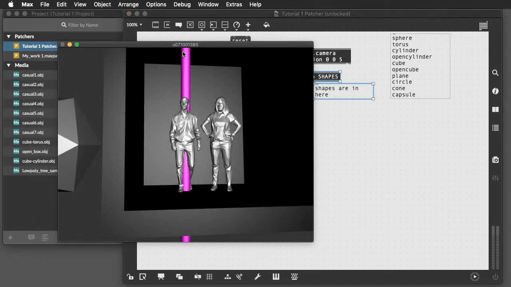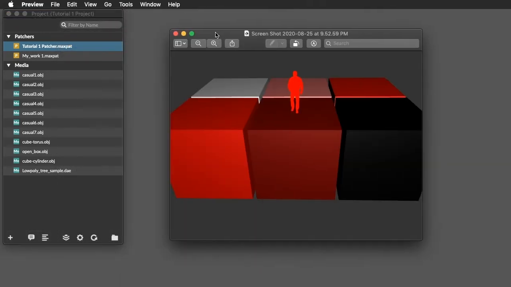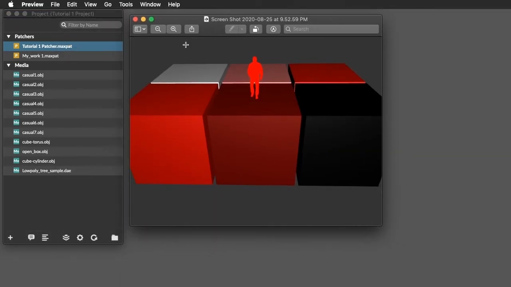So then moving on to the homework, I'm going to give you a series of images to recreate using the tools that we've studied in this tutorial, and then also give you a couple of creative assignments where I'll just be giving you an inspiration or a direction, and I want you to create the image. So here's the first image, and we'll do the first one together just so you can see what the process is like. So I give you this image, and I ask you to make a patch that creates this image.